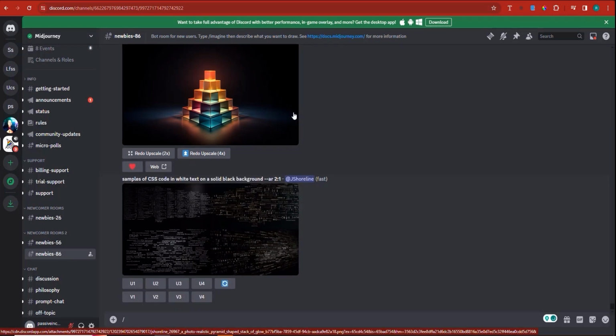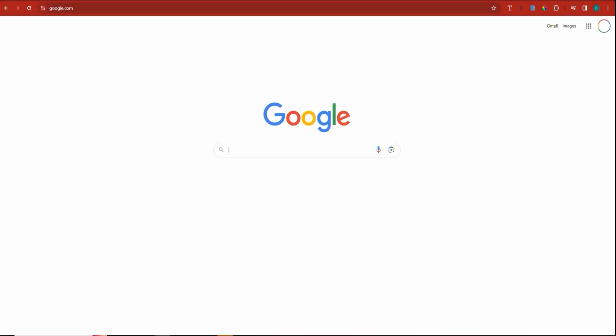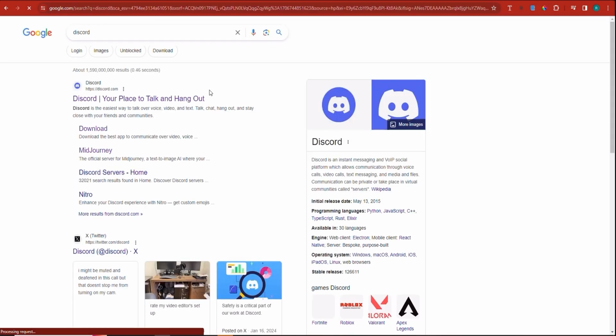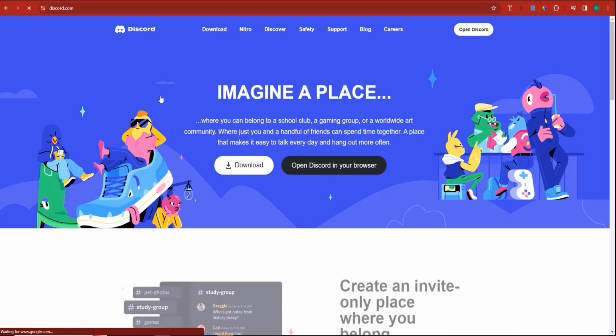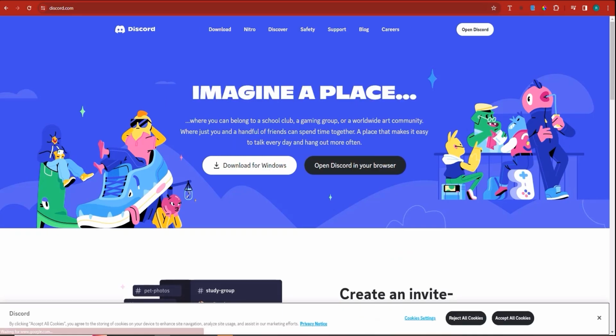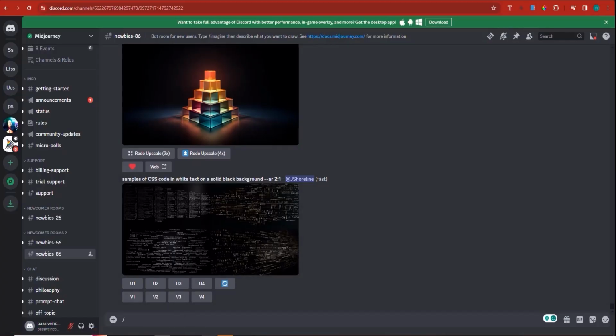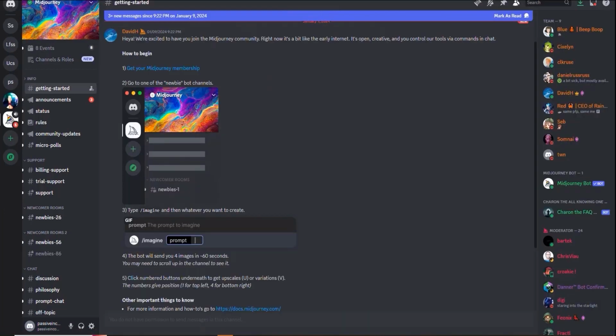Now, if you'd like to install Discord on your computer, just go search for Discord on Google. If you search for Discord, you can install the Discord app. Make sure that you install the Discord app from the discord.com website, not some other website that offers you to install it for free, because that happens with many people. They go to these fishy platforms and they install Discord. Never trust anyone but the main website. And after you install Discord on your computer, you can access the Midjourney bot from here, right?